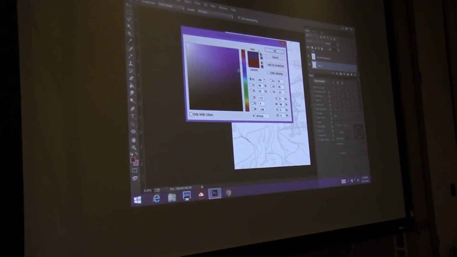What that is, I'm working in CMYK mode, and those are the colors that a printer uses. So when I'm working with my images, I want to make sure that when I go to have it printed, it prints as close to the color that I did in the computer as possible. If you do RGB, red, green, blue, the printer doesn't work with those colors, so the poor little computer is desperately trying to make the colors look as close as possible, and you're going to get slight color variations. But if you work in CMYK mode, you're working with the same colors that are already within a printer, so you'll get as close to what you see in your computer as possible.